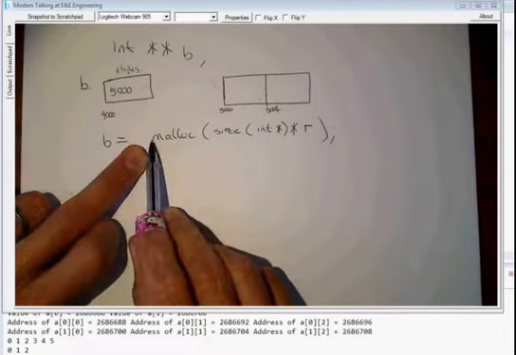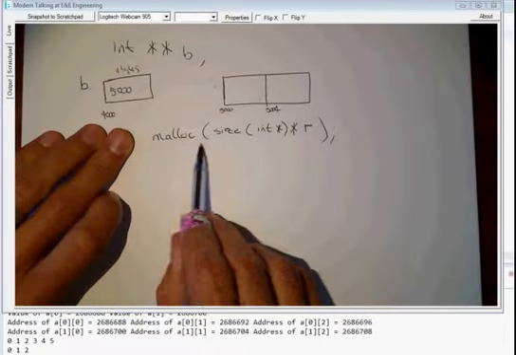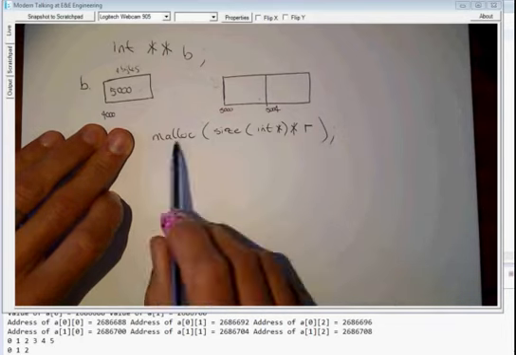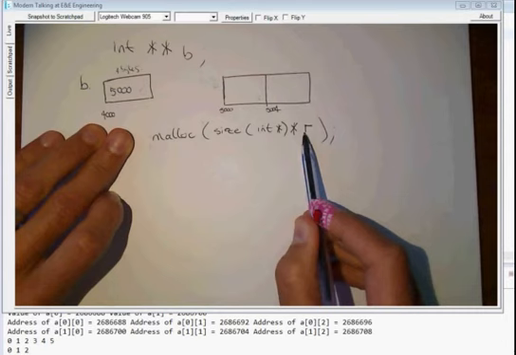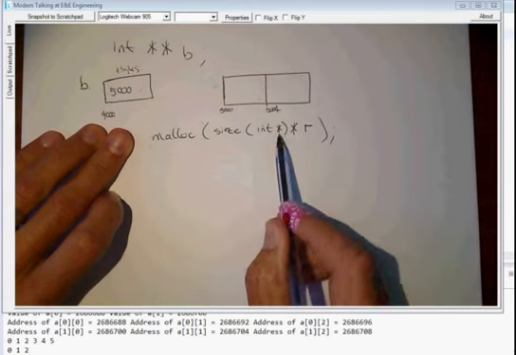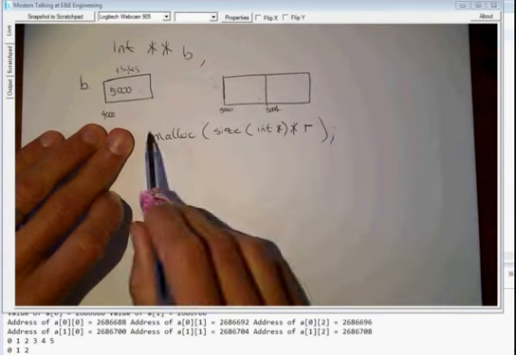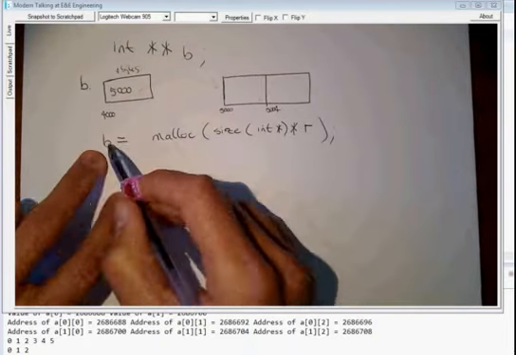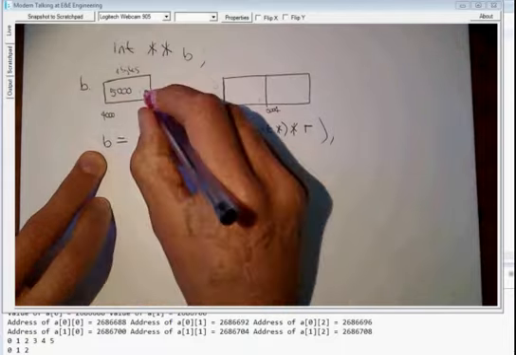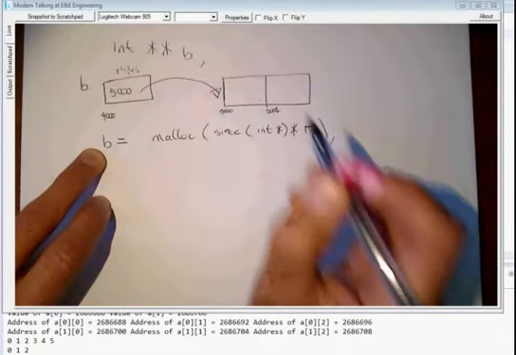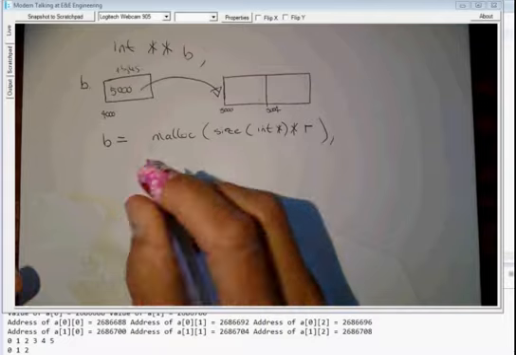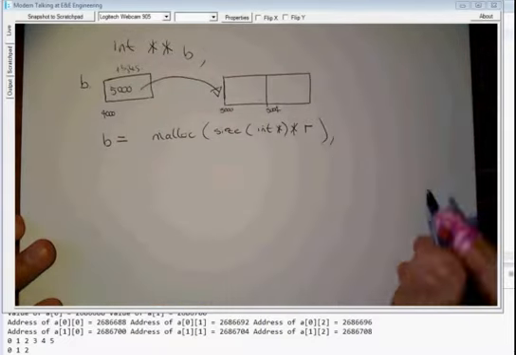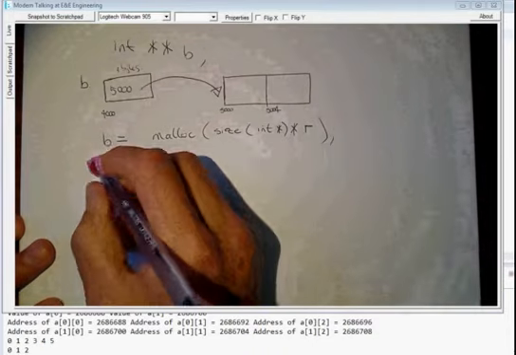Right, I'll say that again. Goes away, find me space for a pointer which will point to the elements of each row. I need 2 pointers because I have 2 rows. This is size of one of those pointers. Find me 2 pointers worth of memory. It found it at 5000. Put that 5000 into b. So b's value is 5000, i.e. b is pointing here. What we do then is these we want to point to our arrays which make up the elements of the matrix.